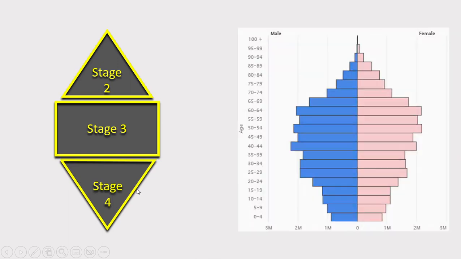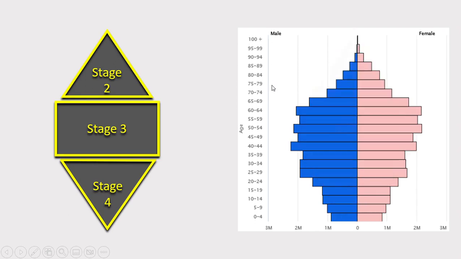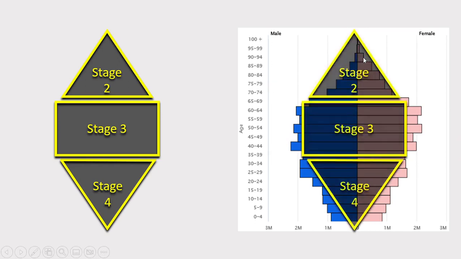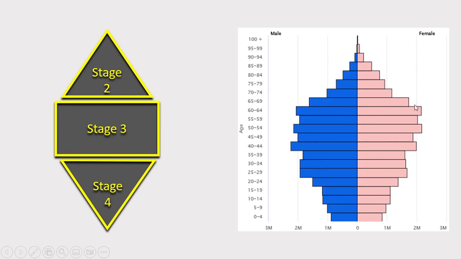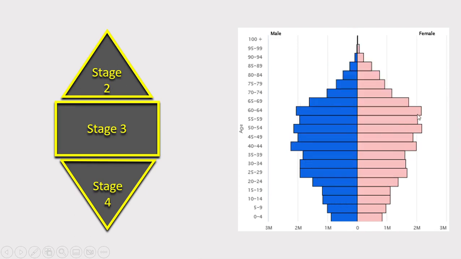To help showcase this, let me go ahead and put in a real population pyramid. This is a particular country that's gone through each of these stages. So, 70 years ago or so, just doing the simple math of where we have the 60 to 70-year-olds, we see a change. And if I essentially put this particular pattern on top of this pyramid, we can see that, and so that's stage 2. So this country was stage 2 60-some years ago. Then you saw a change in its pattern, more of a rectangular shape in its population pyramid.